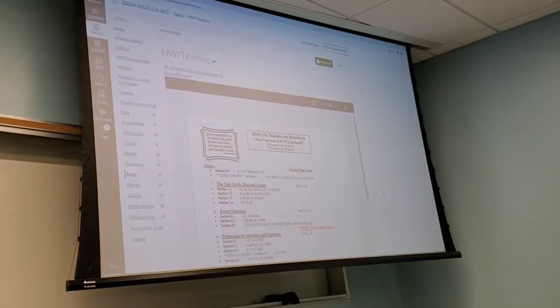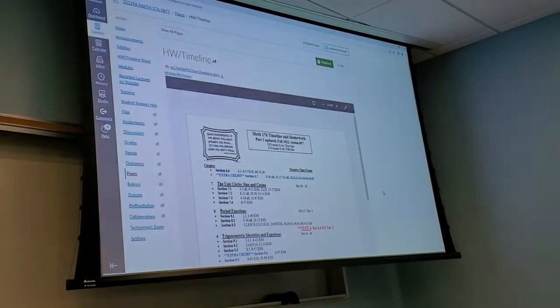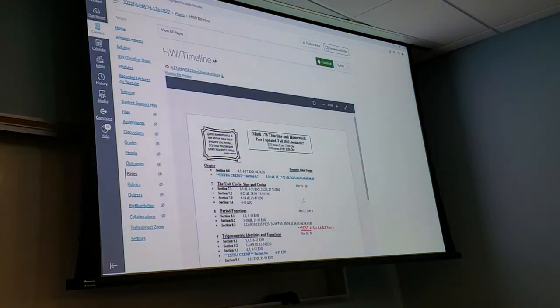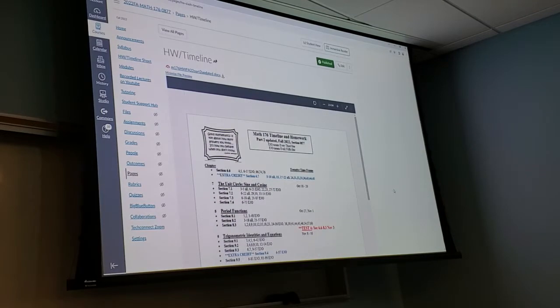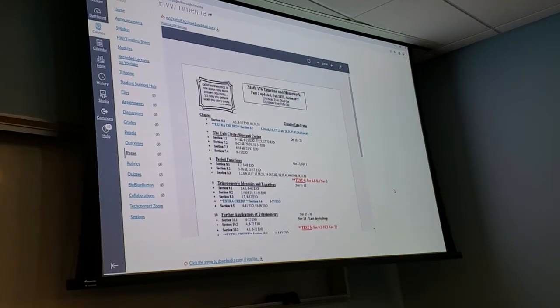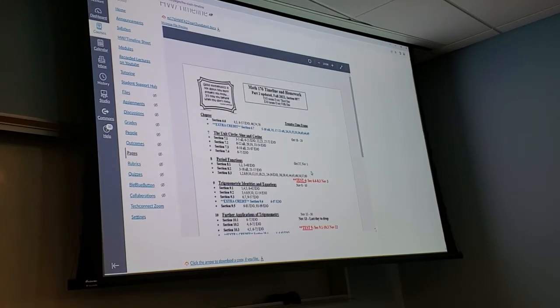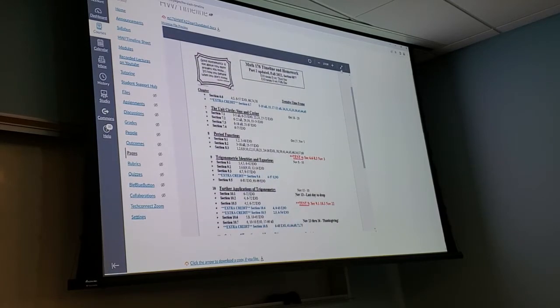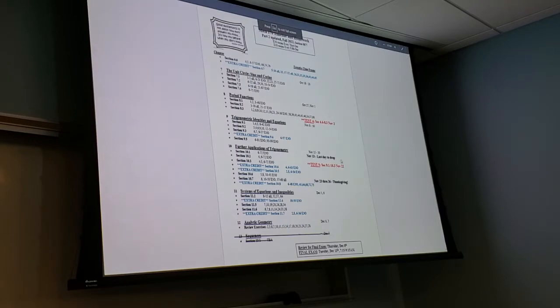Alright guys, I want to show you a couple of things they put up on Canvas. The updated homework sheet, I just finished it in here just a minute ago. Yesterday was insane, so I didn't have time. The important, well, everything's important on here, but I've changed some of the assignments, cut those down.